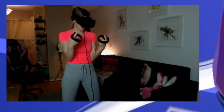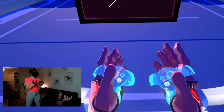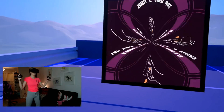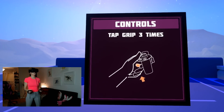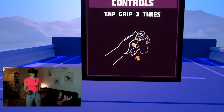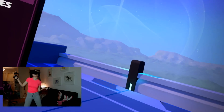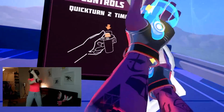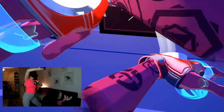Awesome. In Sprint Vector, we call the A and X buttons the jump buttons. Press the jump button three times with either thumb. Fantastic. These are the grip buttons. While racing, be careful not to accidentally clench these buttons in the heat of the moment. Using your middle fingers, press down on the grip buttons three times. Sweet. Press the joystick left, right, or back to quick turn in place. Quick turning allows you to turn in place without turning your body. Quick turn two times, and when you're done, face the screen in front of you.